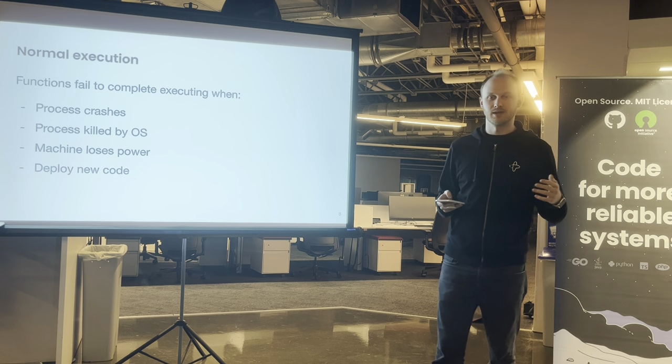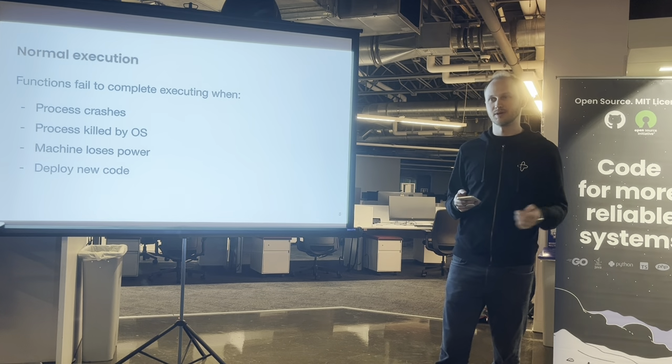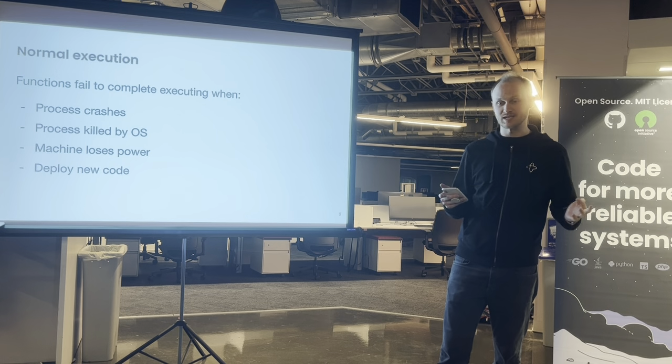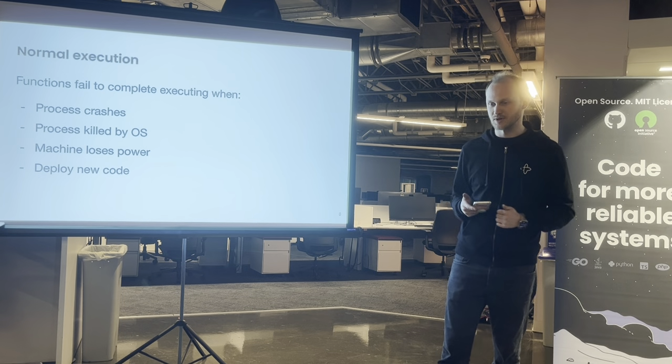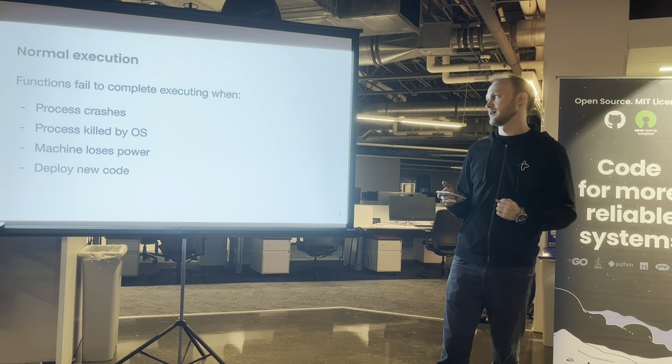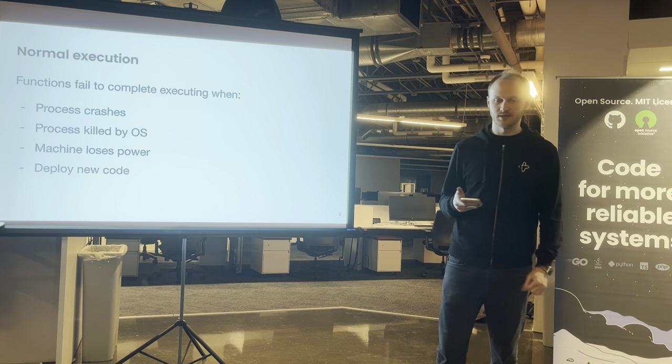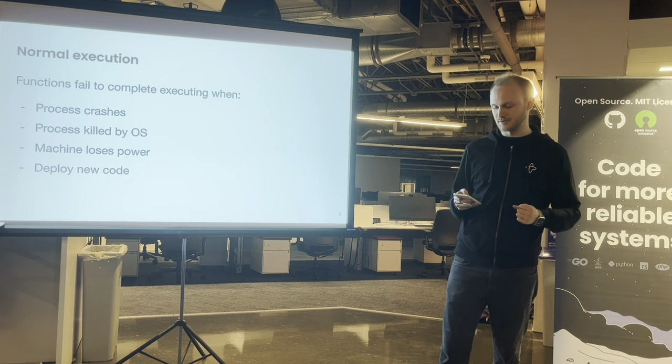Maybe you're deploying new code, and usually you have some graceful shutdown period so that the existing code can finish handling requests before it stops, but maybe you have something that takes a long time. Maybe you have a long sleep or some retry that's not done retrying, and you get cut off by the hard SIGKILL at the end of the graceful shutdown period.